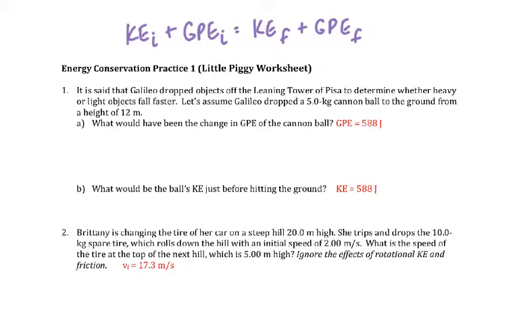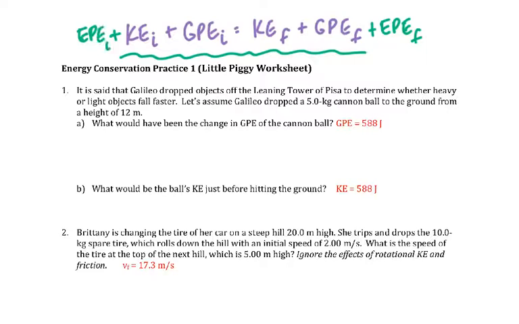This is homework help for the energy conservation practice, aka Little Piggy worksheet. For this worksheet, you're going to want to have your formula sheet or your notes handy because you'll need to use every equation we've talked about, including work, GPE, KE, EPE, work energy theorem, and then this long conservation of energy equation that was in the notes. You could, in fact, even add to that the elastic potential energy possibility. You will not have to use the full equation in every problem.